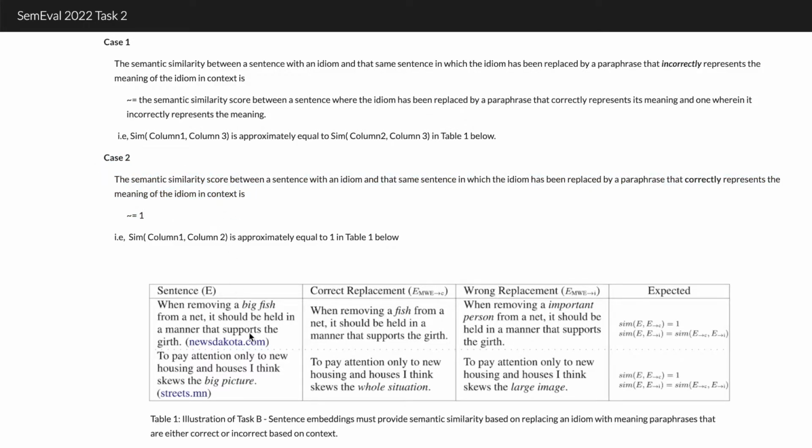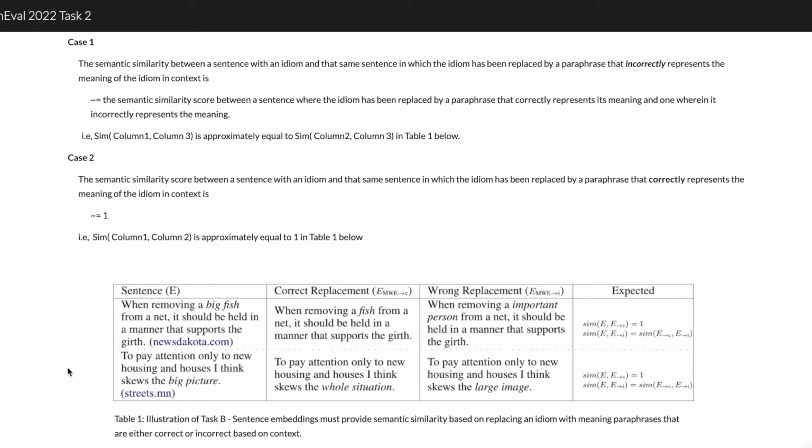And that the semantic similarity between this original sentence and the one where this multi-word expression is replaced by the incorrect paraphrase should be equal to the semantic text similarity between this sentence, where it is the correct one, and this one, which is the incorrect one.